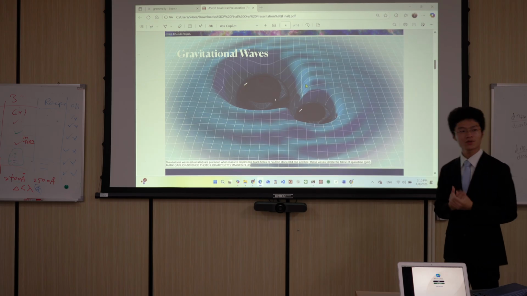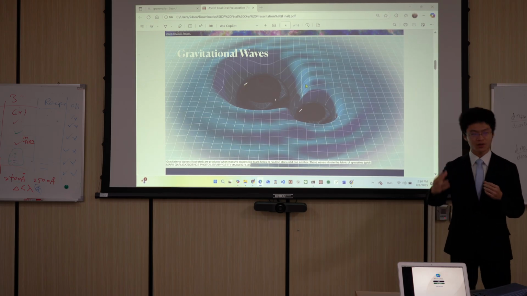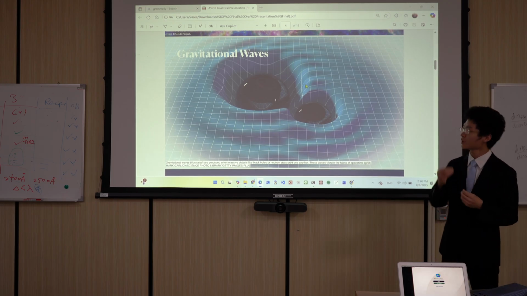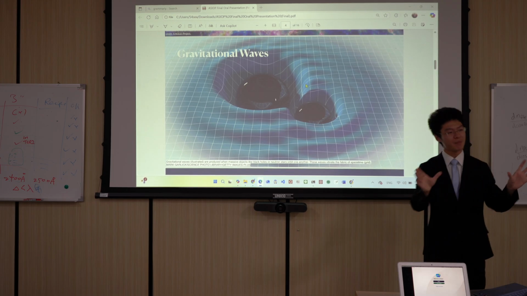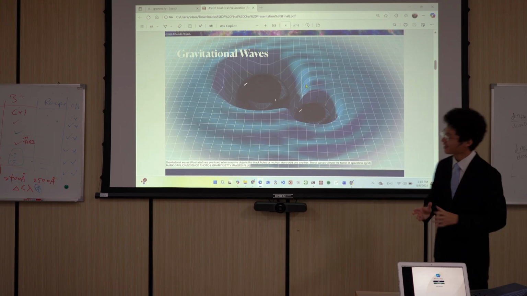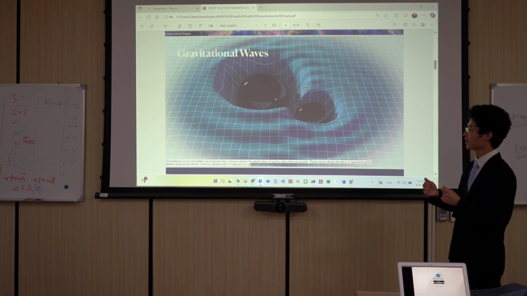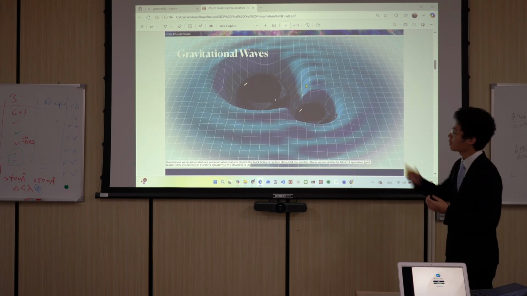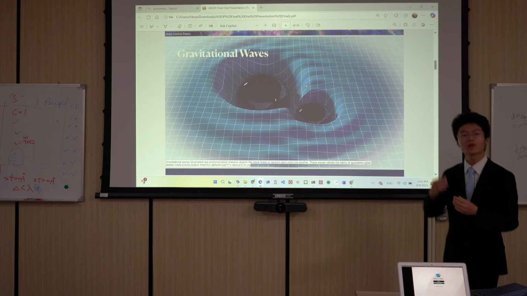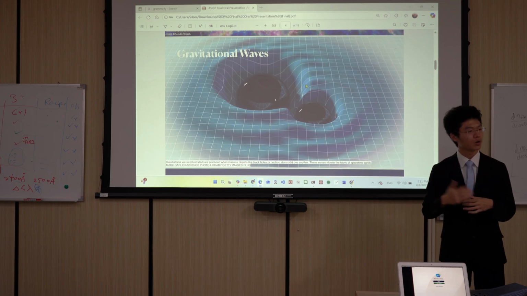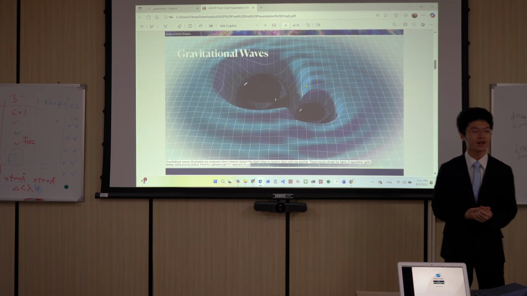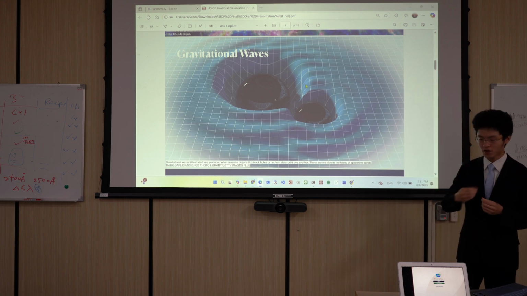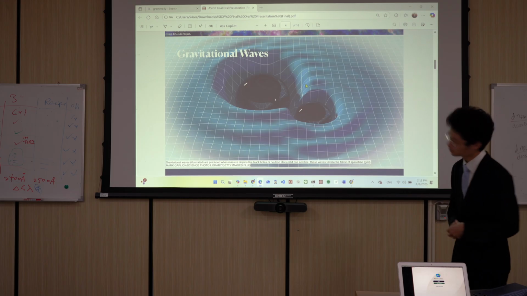Every object that has mass will generate a gravitational wave. So by knowing that there's a gravitational wave signal, we can predict that there might be masses, it can be dark matter, it can be dark energy. By using the gravitational wave, we can know, okay, there might be dark matter or dark energy, because we don't know what that is. Only by using gravitational waves can we trace a source back to dark matter.